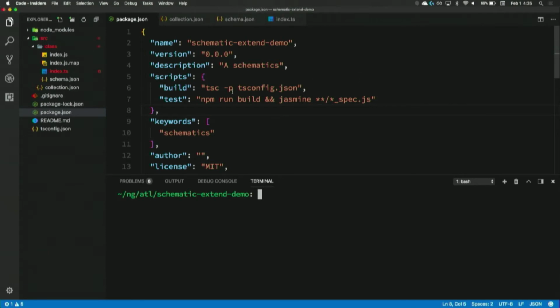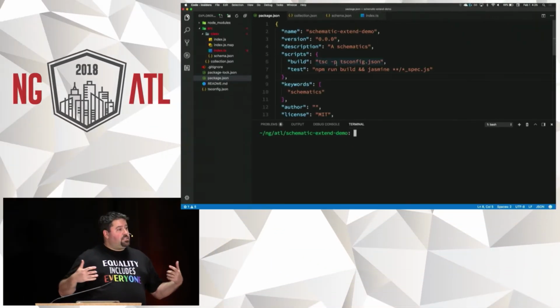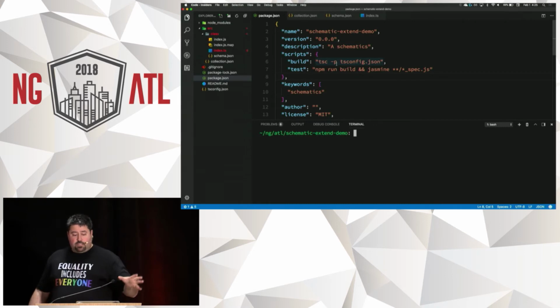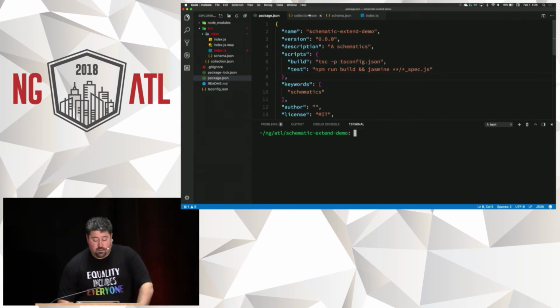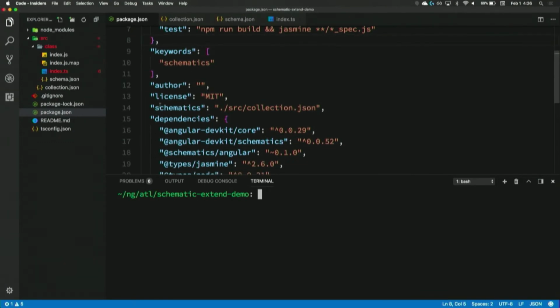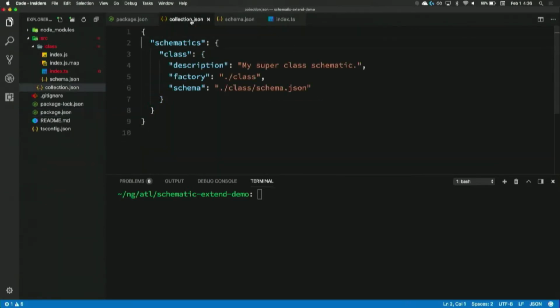Perfect. So what we have here is a project that we set up, or that I set up, it's a project for schematics. Of which I've started a little bit, and I'm just going to walk through what I've already done. So in the package.json here, when it scaffolds out, we'll tell you that there's a schematics, which is pointing to a collection. And what that's doing is saying, hey, this library here supports schematics, and the collection that it exports is in this file. So let's take a look at that particular file.